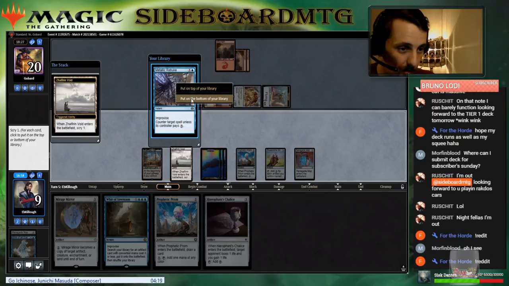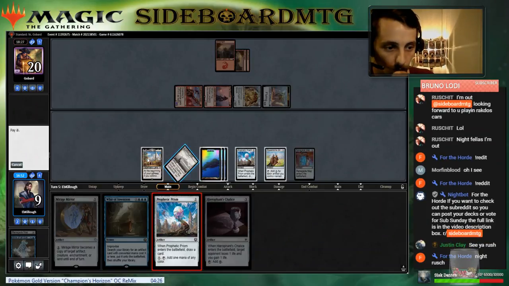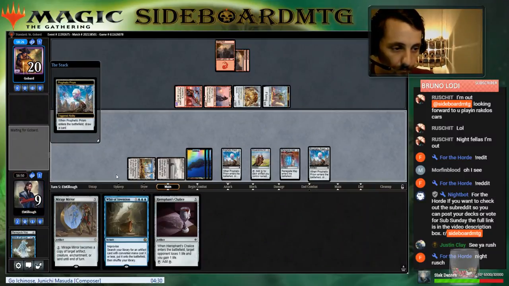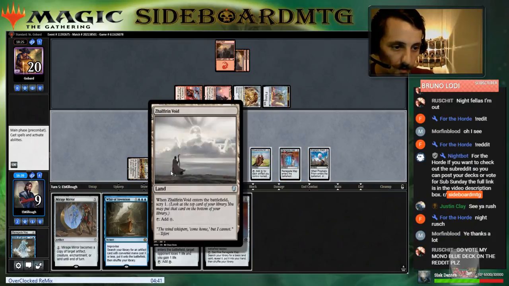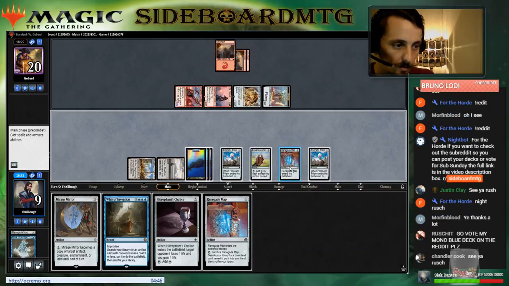I think it's time to like go. So we need, let's put that on the bottom. We will go ahead and Prophetic Prism. We get a Renegade Map. Yeah, I played a land this turn and scryed, so can't play another land this turn. Do we live a turn?